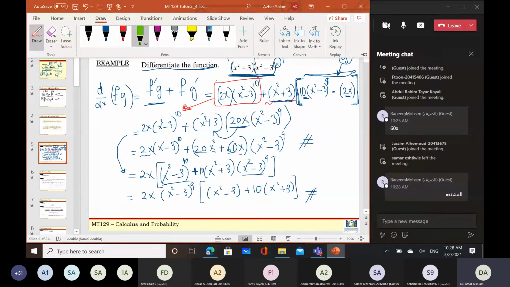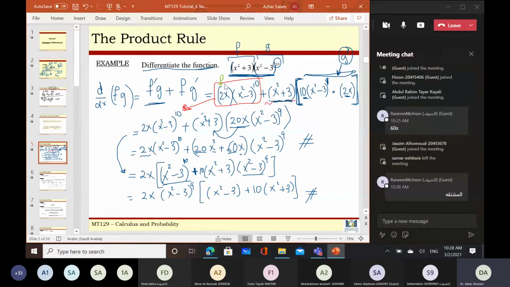Okay, let's do it again here. This, the first bracket الأولى اللي هي 2x هذه مشتقة الf. Okay, مشتقة الf اللي هي مشتقة هذه. Okay, مشتقة x تربيع زائد 3 is 2x. Then multiplied, notice here, multiplied by g. هذه هي الg اللي هي x تربيع ناقص 3 أس 10. أنزل الg مثل ما هي من غير أي اشتقاق. So here f dash multiplied by g. هذا هو الحد الأول.